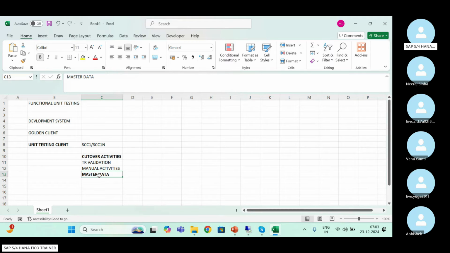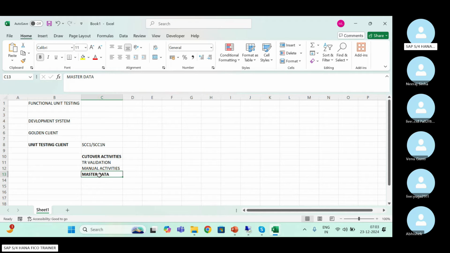All the data you have to use is what is created by the data migration team. Sometimes the data migration tool is not working in the initial phase, but your testing is getting hampered and your FUT has a deadline, so you can create master data yourself.